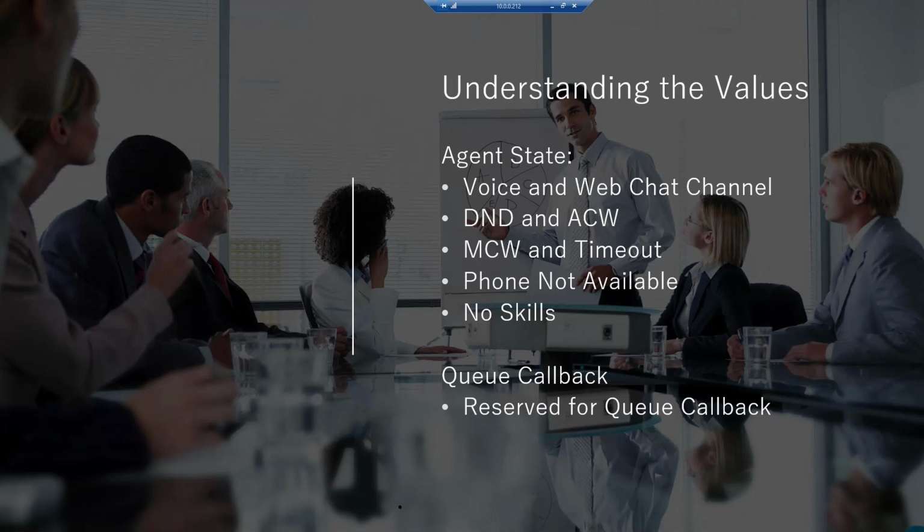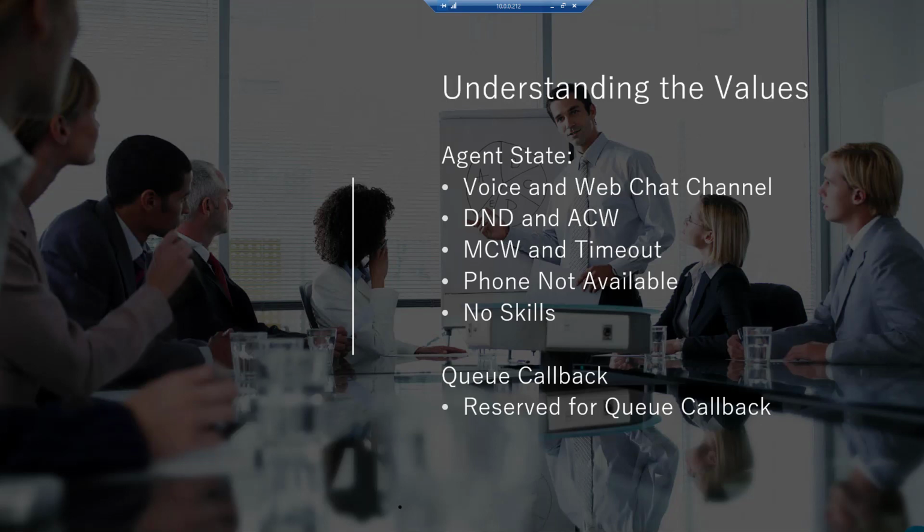Voice and web chat channel. When we review the contact center agent client, agents have the ability to log in and out of their respective channels. So maybe they only want to handle web chats, or maybe they only want to handle voice calls. They can log in and out of those respective channels, and you can monitor that. If it says no channels available, that means agents aren't logged into both the voice and web chat channel. If it shows the agents on Do Not Disturb, it will display that as well as the appropriate reason code as long as that's been assigned to them and they entered it when they went on Do Not Disturb.